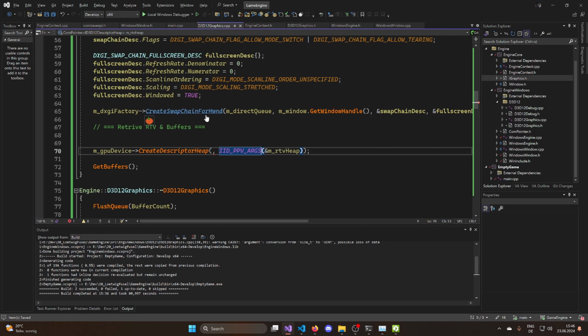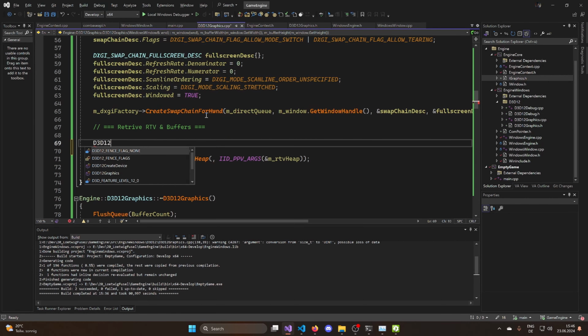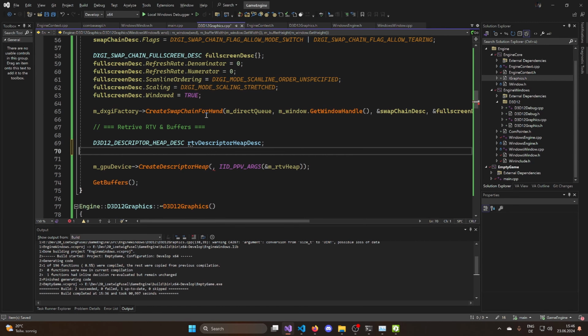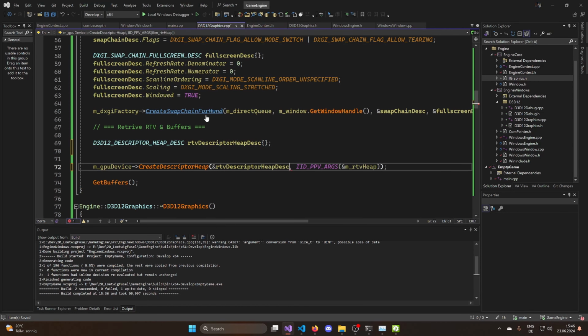Now we just need a descriptor here, and this is the D3D12 descriptor heap desc, the RTV descriptor heap descriptor. It's a bit redundant, but that's just how it is. And we need to specify this one so that we can specify these.